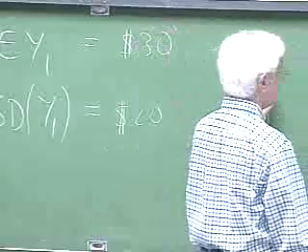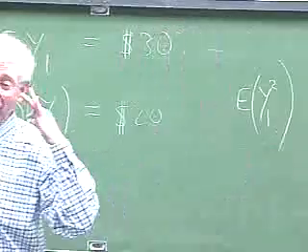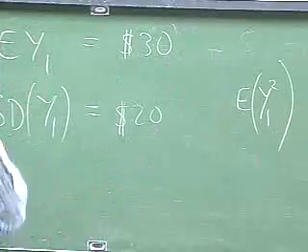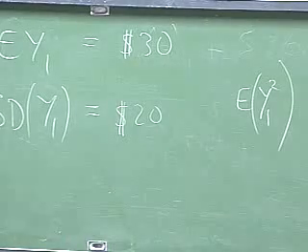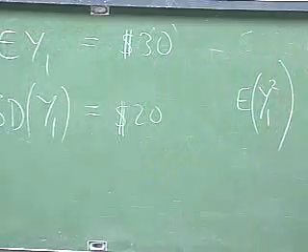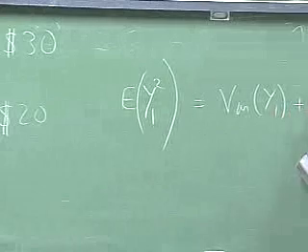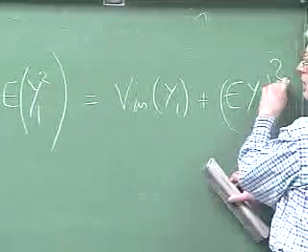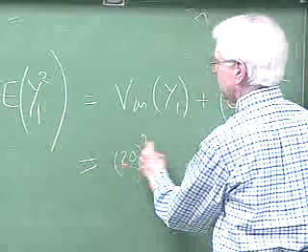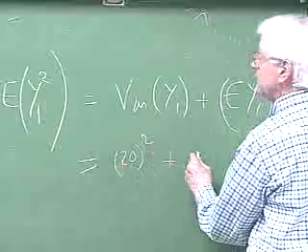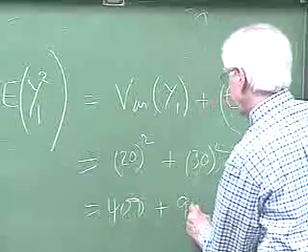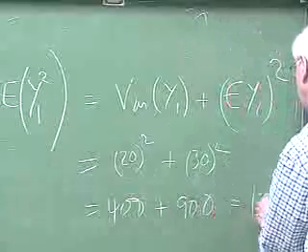So we want the second moment. So again, we're now wizards of going from mean, second moment, variance, back and forth, right? You do it about 10 times in this example, right? So we want the second moment, we have this. So the second moment is the variance of y1 plus the mean squared. And so the variance of y1 is 20 squared, the square of the standard deviation, and the mean squared is the square of 30. So 400 plus 900 equals 1,300.